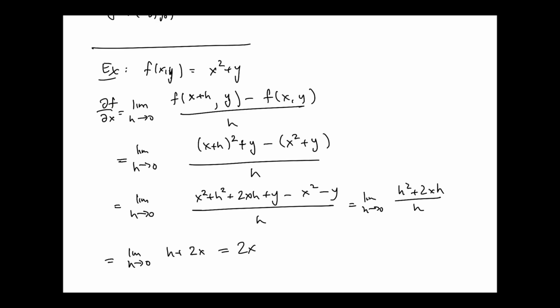Is that okay? How is that ever going to happen if the second part of our thing is just y minus y? Well, let's say, for example, I picked the function x squared y instead of x squared plus y.